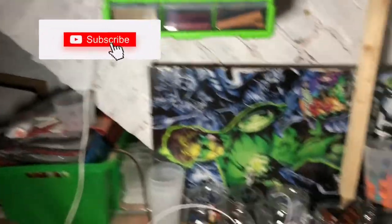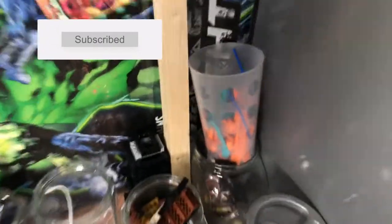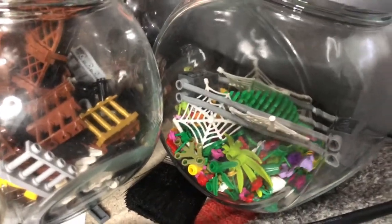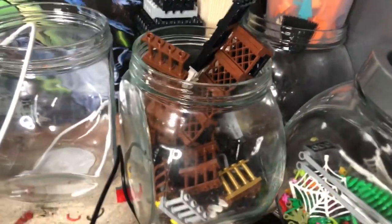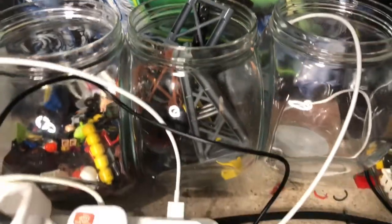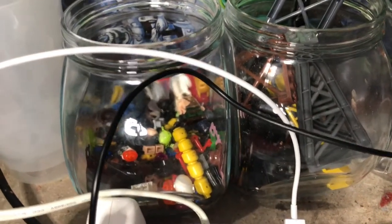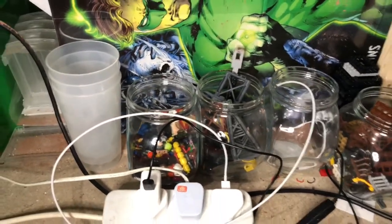Starting in the messiest part, over by the Green Lantern's Blackest Night picture, I've got a bucket full of brick separators. And then I've just got some old sweet jars I found in my mum's garage. Here you've got a few green bits, which I'm slowly sorting out into a compartment of their own — one filled with little fence panels, and one I've just emptied yesterday into my new organizer. Here you've got all of the suspension and bigger fence panel things. And then bits of people — I've been buying quite a bit off Facebook, so at the moment that's the graveyard for minifigures.